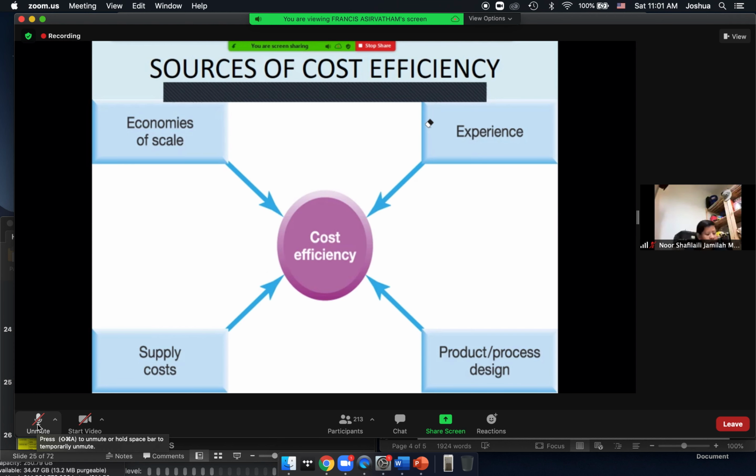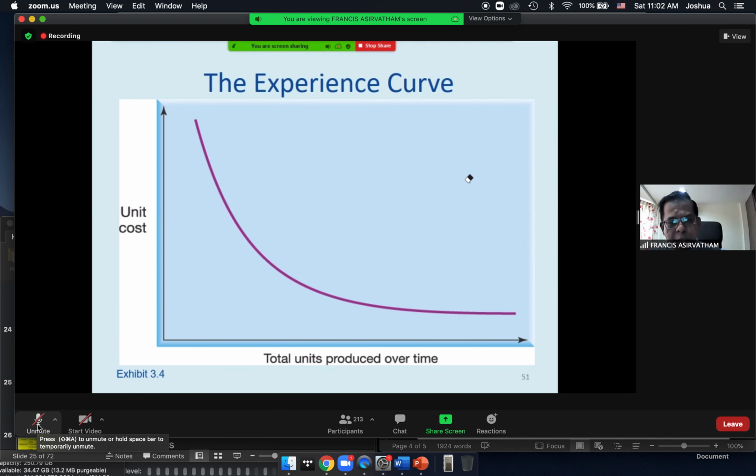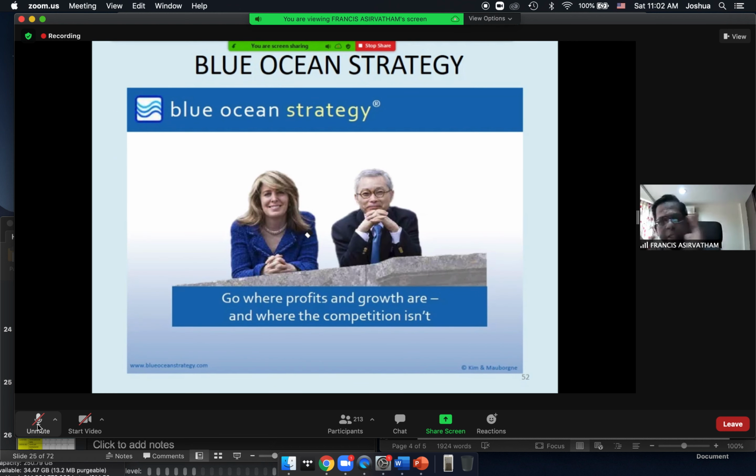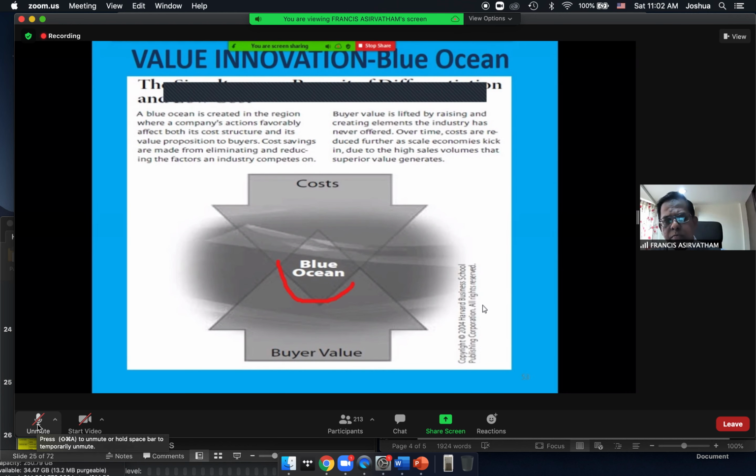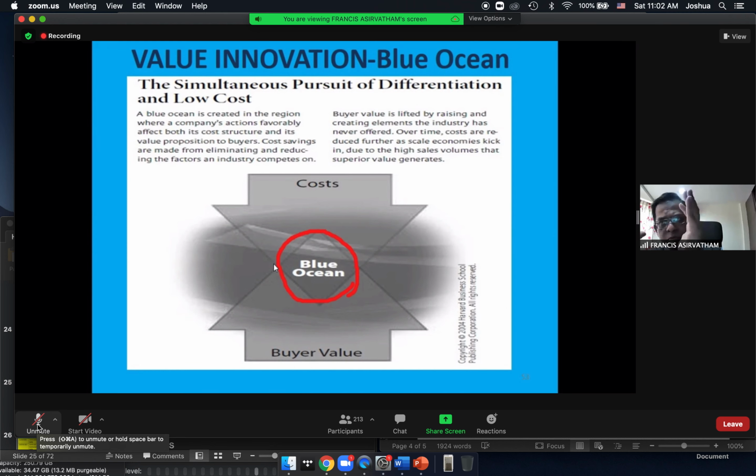And experience. These are potential cost efficiencies in the book also. And they talk about efficiency level improving and unit cost declining. Alternatively, a contemporary strategy is by Professors Chan Kim and Renee. If you look at them, they come up with the blue ocean strategy. In blue ocean strategy, the professors are telling value innovation. You come up with value which no other company is giving. Value innovation. So when you give value, you find breakthrough sales.